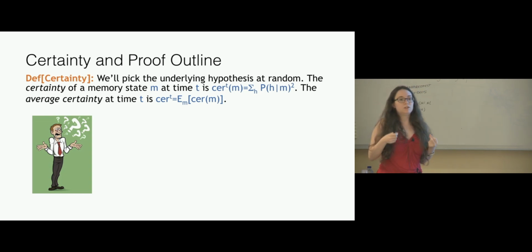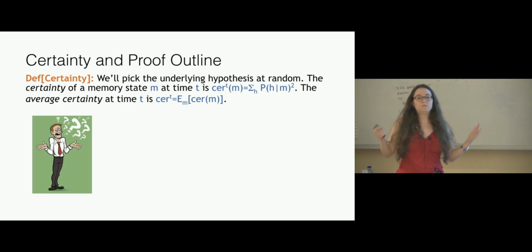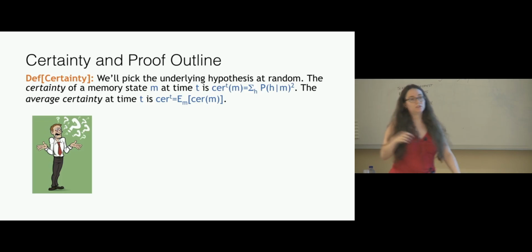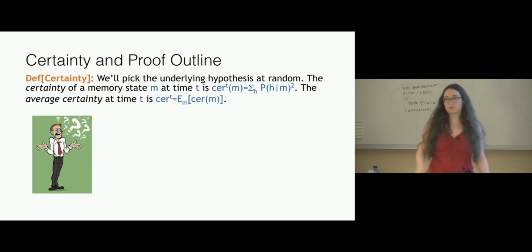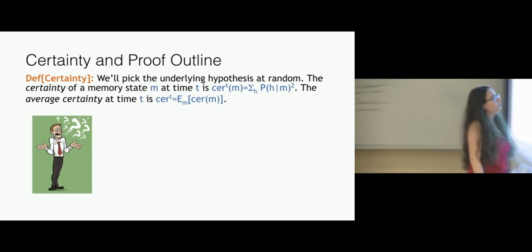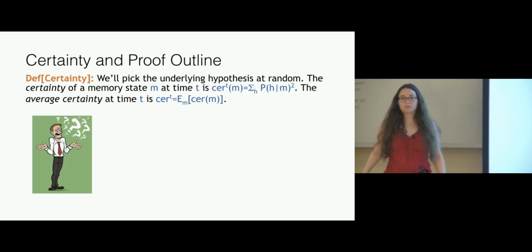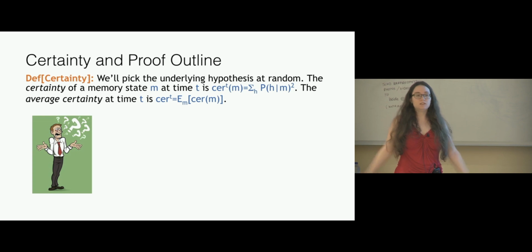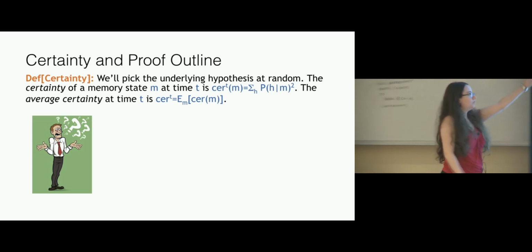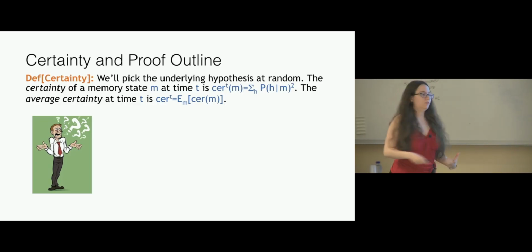So if we want to know how certain a memory state is, what we can do is use some deviation measure from this distribution to the uniform one. So we use the L2 square, and this is our definition for certainty. And we can also define certainty of the entire algorithm, which is the certainty of all the memories, the average certainty. So this is how much our algorithm is certain of its answer.